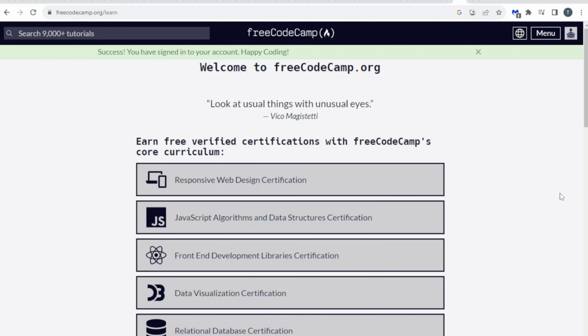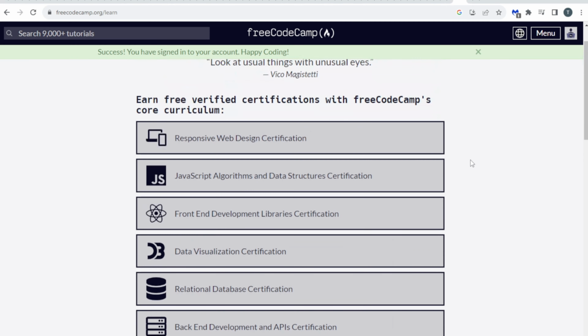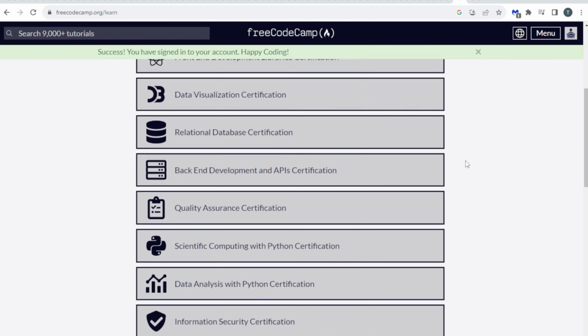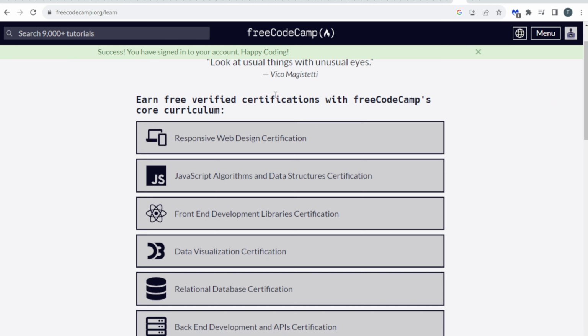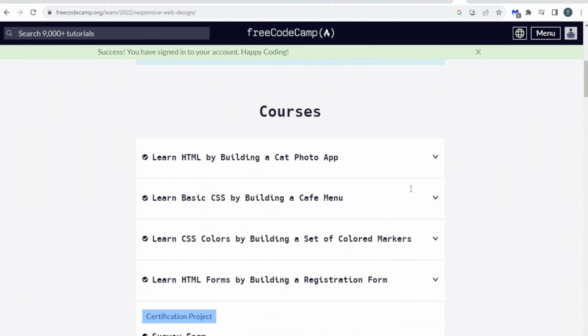Okay, so we're going to move to some coding for the day. I'm already on freeCodeCamp because I already started here, but you can use Codecademy. Ideally, I'd like to be learning Python, but I'm going to go through the curriculum how they have it. So this here is responsive web design.